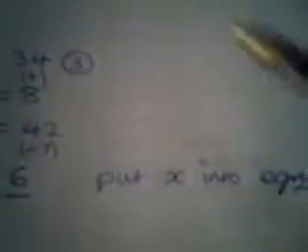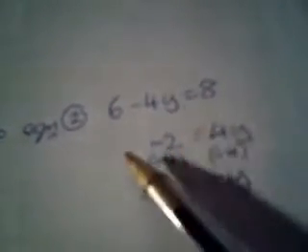Okay, then we'll take it a little bit further. What I'm going to do is take this value of x, put it into equation 2. I'm telling the examiner what I'm doing. I could use equation 1, either will work. This gives me 6 minus 4y equals 8. Bring the 8 across and the 4y across to the right to make it positive. That gives me minus 2 equals 4y. Divide both sides by 4 and I get minus a half equals y. And this gives me the point where the two lines cross, (6, minus a half), and they're calling that C.